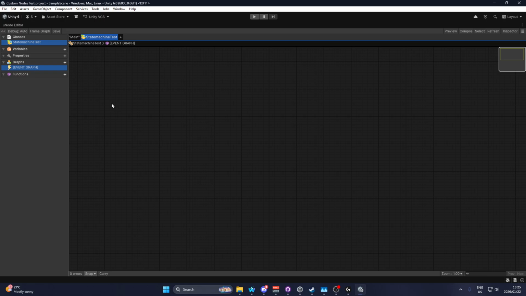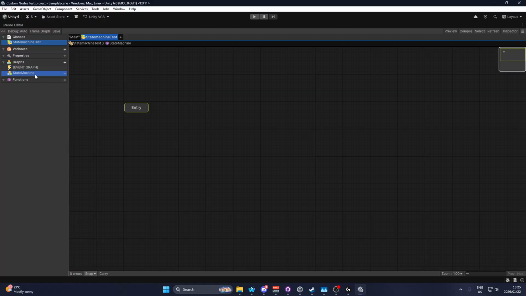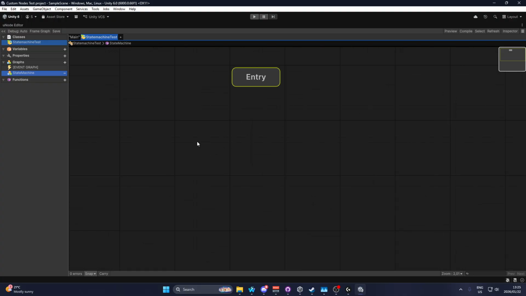First of all, to create a new state machine, you've got to go to the event graph, and then on the graph top where the plus button is, you can click and say add new state machine. In order to go into the state machine, you have to click on it, and to add a state, you actually have to right click and add state. You can have multiple state machines per graph, but just note that it can actually maybe affect performance if you start adding too many to a specific graph. I've never tested it, so I'm not entirely sure.